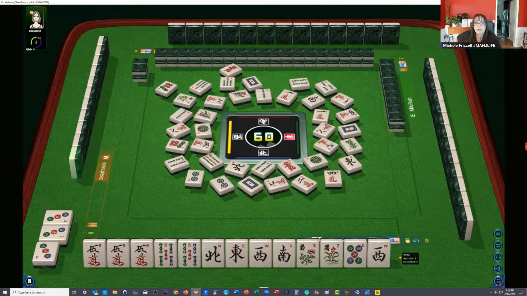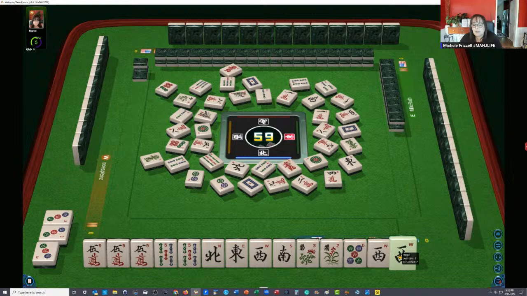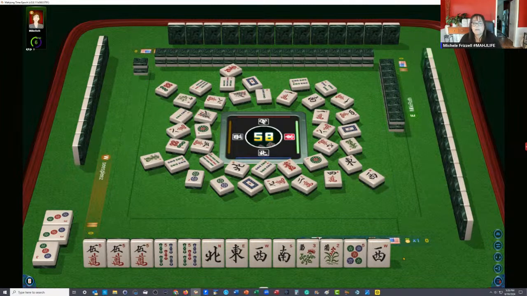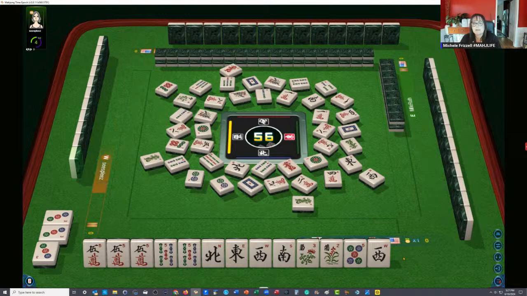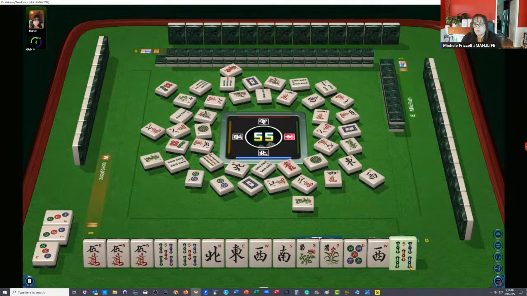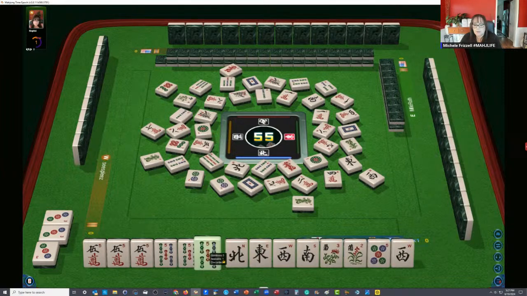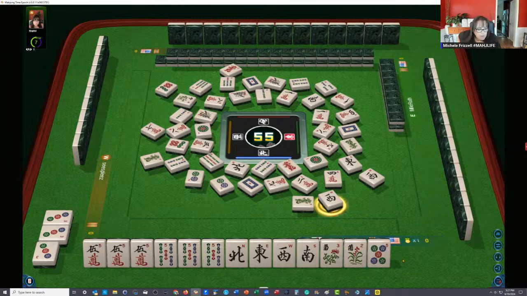The defense side is a little different. I think defensive play is more about personality, a player's personality, aside from the push-fold judgment. With push-fold judgment, the playing styles come into play. But I think the level of defense is based on personality, whether or not someone is competitive or a little more passive. Okay, we could have a pure hand here. West wind.